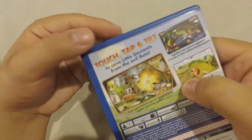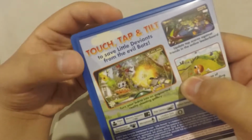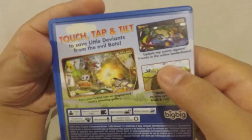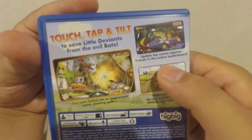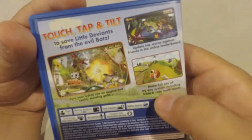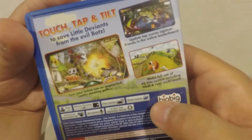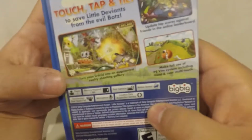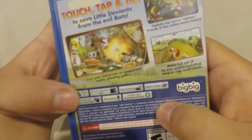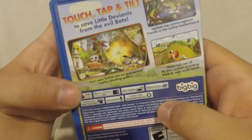It says touch, tap, and tilt to save Little Deviants from the evil bots. Update top scores against friends in the online leaderboard. Make full use of the PS Vita system, including front and rear multitouch. Turn your world into an augmented reality shooting gallery.